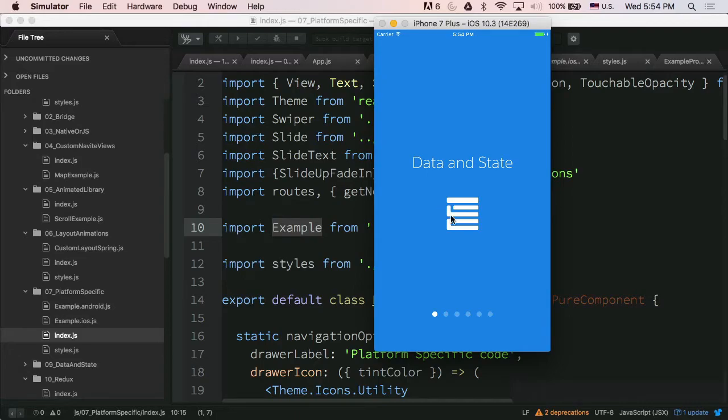So for this, it is very, very helpful to use Redux or a system like Redux, a state management system. And in general, I'm going to talk about React state.